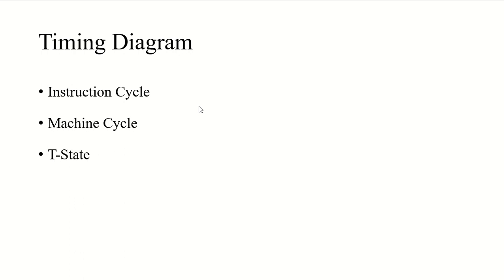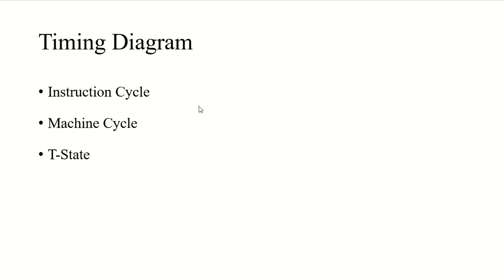So the instruction cycle consists of several machine cycles, right? And the timing diagram which we are going to draw would be the machine cycle itself for today, right? There can be different types of machine cycles. For 8085 we have 7 different types of machine cycles that are generally generated at the beginning of each machine cycle, and the remaining remain valid for the duration of the whole cycle, right? I'm going to discuss which cycles we have as well, but before that let's discuss the t state.